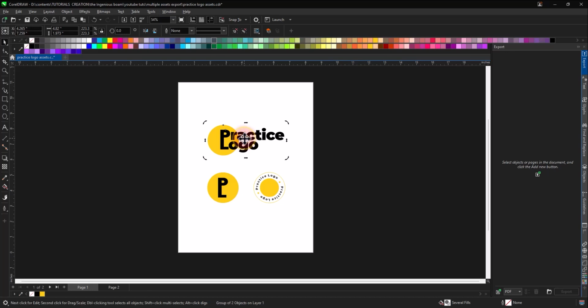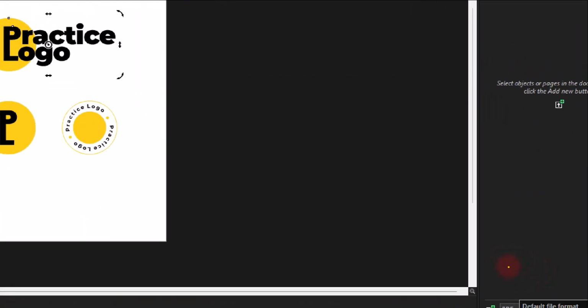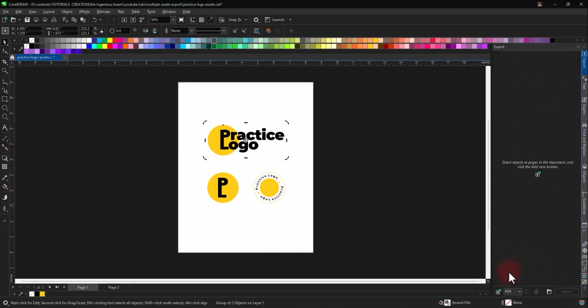So we are selecting the main logo and make sure that the file format is set below here, the one you want to work on first. See here, we have PDF here. Then you can change it to let's say PNG.